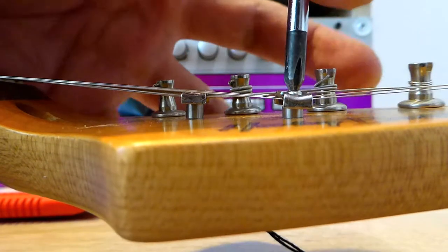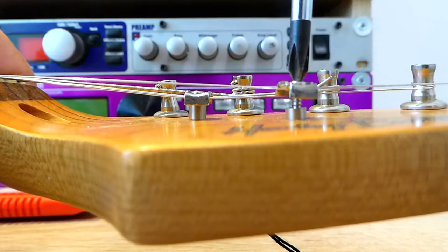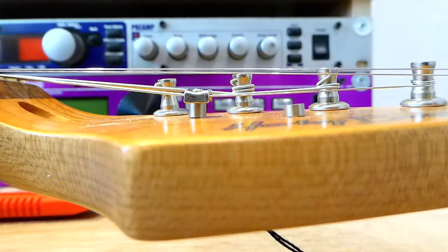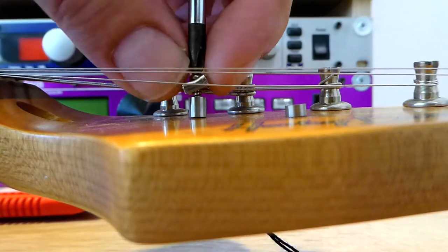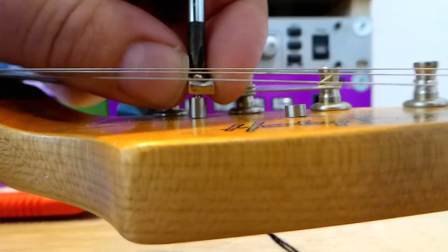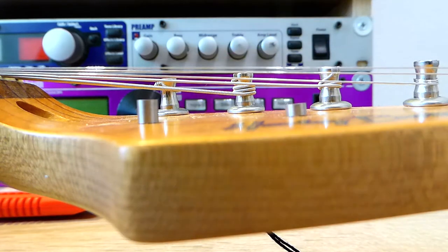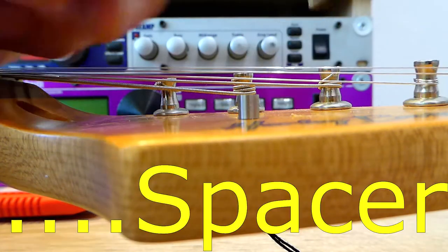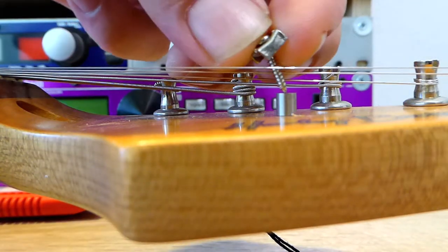Okay. Now you're gonna remove the string tree, and the second one also. Now, as you can see, the two washers are different sizes. What you want to do is remove this one, the smaller one, and put the washer that was in the first string tree on this hole.